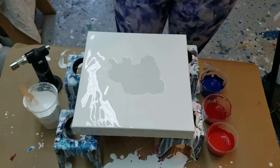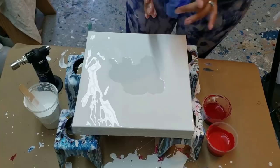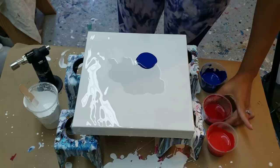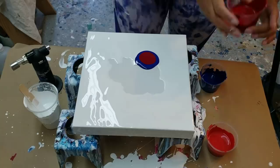So here in the U.S., it is Memorial Day. So thank you for everyone that has served us for our country. And so I'm using variations of red, white, and blue. So I'm using Windsor blue. I'm using crimson, and then I'm using primary red.